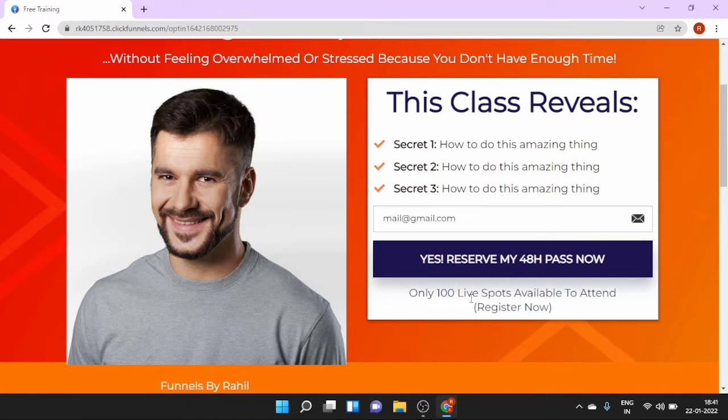Now this is an urgency subheadline. Here I have created a subheadline which creates an urgency. First the users land on this page and read this, and after reading this, they will read this. So at that time only they will submit their mail ID to me. First of all, here I have created a value and here I have created an urgency. So whenever someone lands on this page, at that time they will enter their mail ID and submit the button. So I'll get their mail ID.